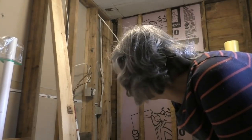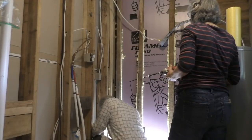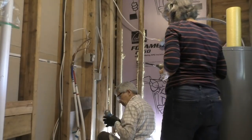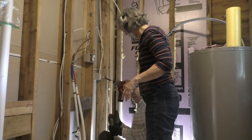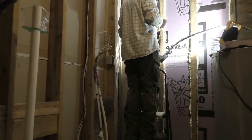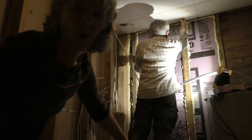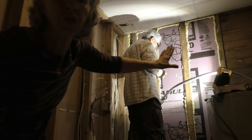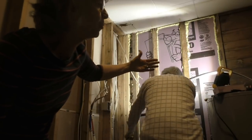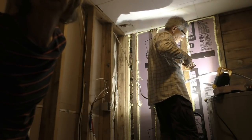It might have a little bit of toxic to it just because it's a man-made material, but it's not gobs of foam and spray stuff. We are using some of the fill-in spray stuff in different little areas. Before the day's over we are hoping to have our hot water heater back in place, our toilet in, and hopefully our sink. Right now Jim is putting tape on the ceiling and the floor where the studs are because we are putting a large sheet of foam across here that has reflector - the reflector is supposed to be on the outside when it's a wall and on the inside when it's a roof.